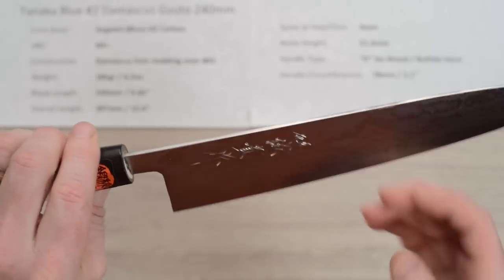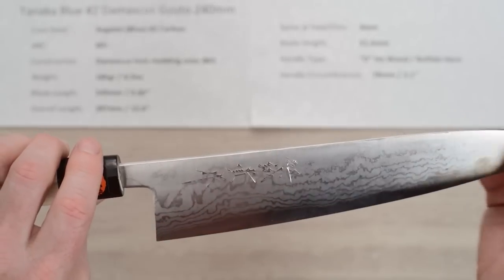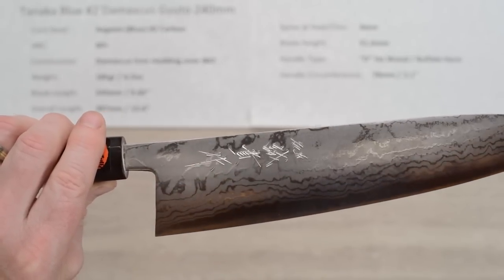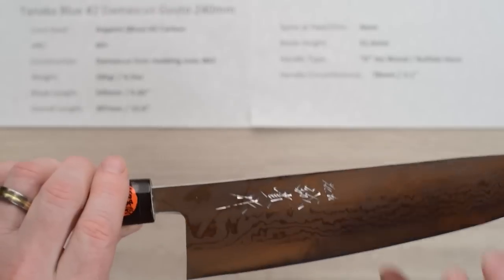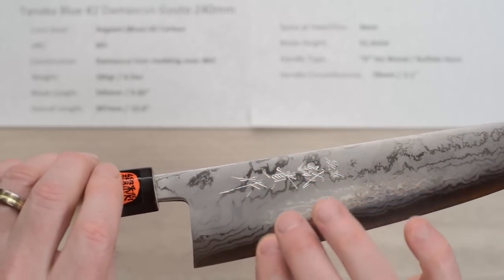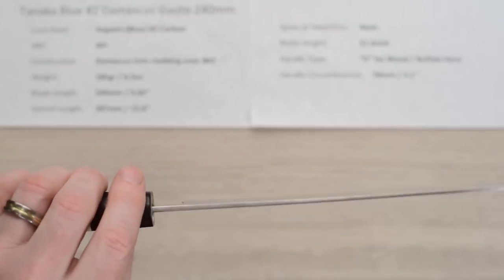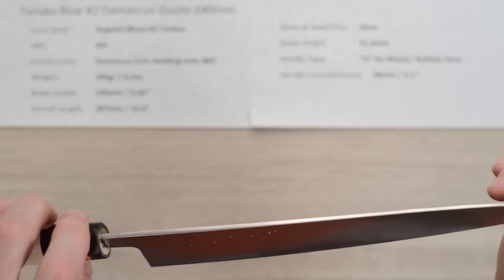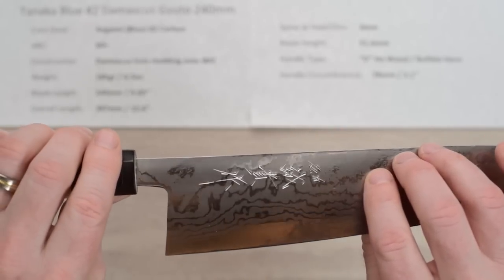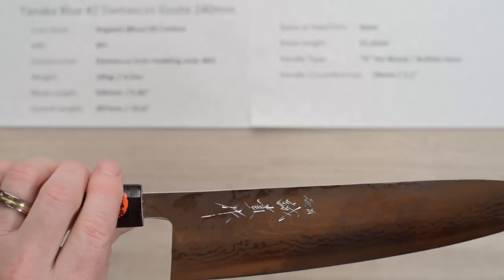It sharpened up in no time flat. I put a nice little edge bevel on it and it really does help move through product, especially in a knife like this. It's not a true laser, but having a nice sharp edge gives you that advantage when cutting and increases performance over a knife that's not as sharp. The convexing on these is really well done — quite thin at the edge, but not super thin. You can just feel the nice job they did grinding the knife from spine down to edge. That makes this knife move quite well through product, and the tip works quite well through softer product. Even though it's not super skinny and there's not a ton of distal taper, this knife does have some nice backbone to it — some stiffness to the blade — yet it's a really good performer and just a really good all-around knife.